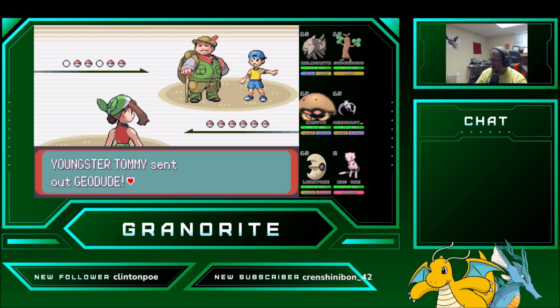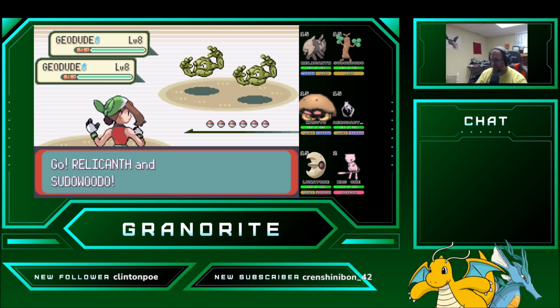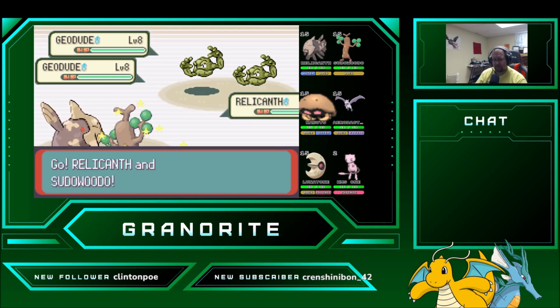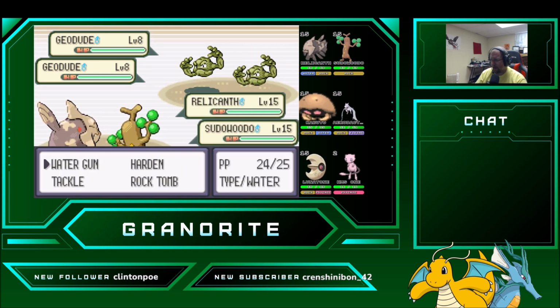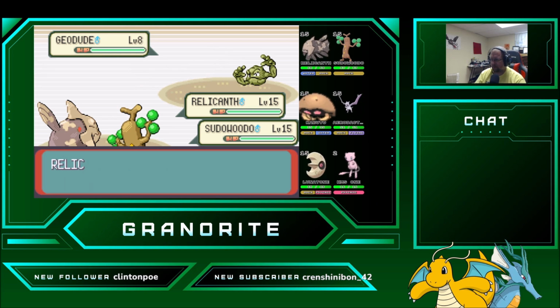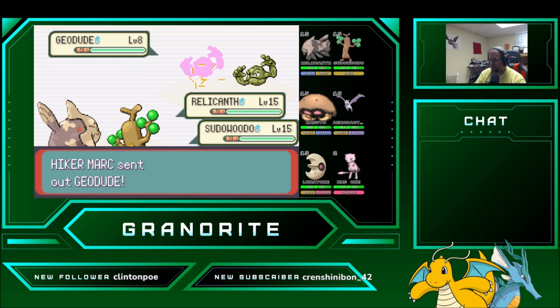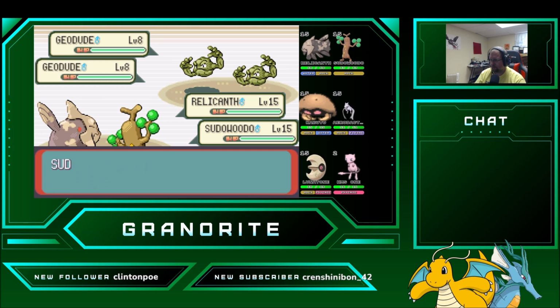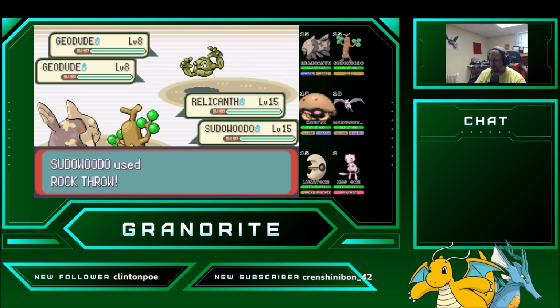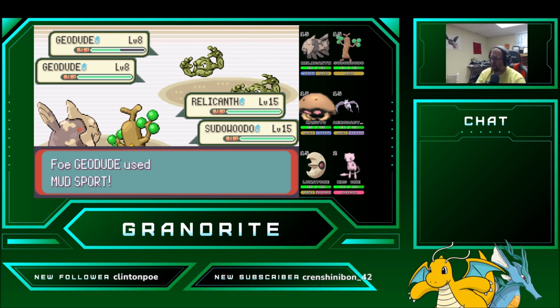Get it, get it, get it. Relicanth is gonna make quick work of this gym. Second, everybody.